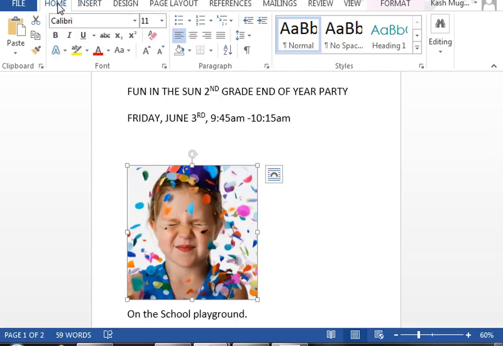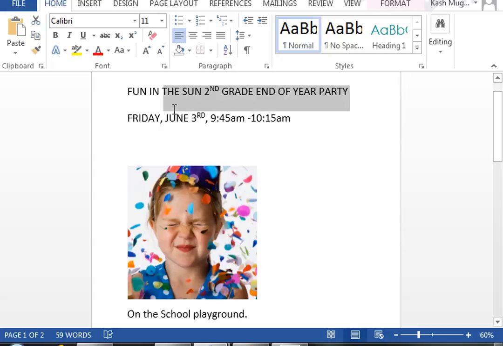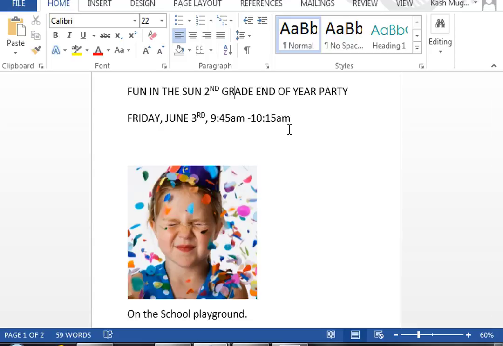Okay, so let's do this. We'll highlight the first line, which, by the way, let me just mention the shortcuts. When you're on a line, if you want to go to the beginning of the line, you just simply select the shift key and do home. Okay, or no, do the home key and then shift end. That's going to highlight the line. You can obviously do that. You can just simply left click and select the line as well. So I will be pointing that out as I go along. But you highlight your line.